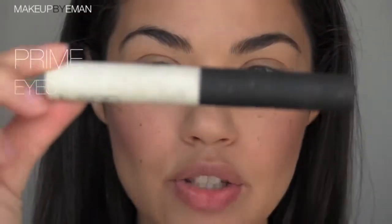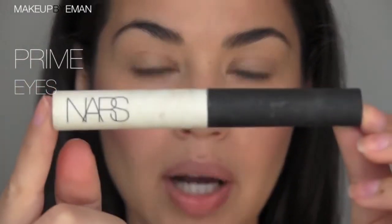I'm prepping my eyes with the NARS Smudge Proof Eye Primer. This is a great eye primer because it's really easy to apply. It's got the wand, so you could just add a few drops to your lid and then blend it out with your finger. And you want to blend up and out towards your eyebrows.